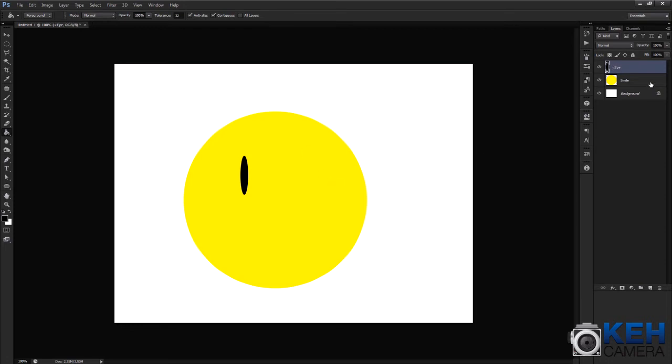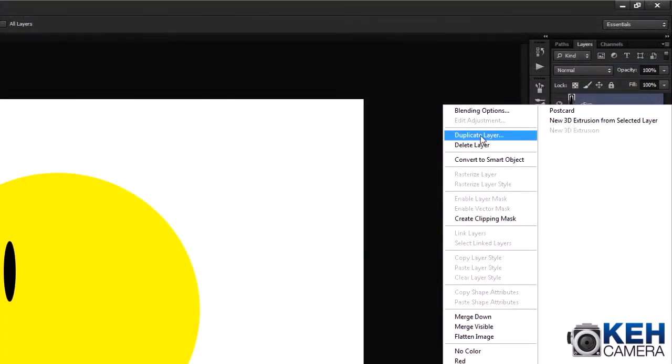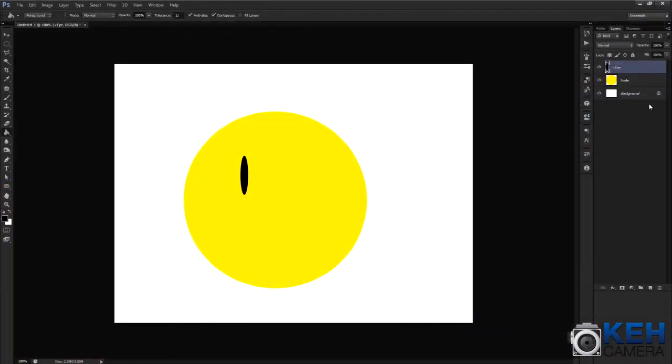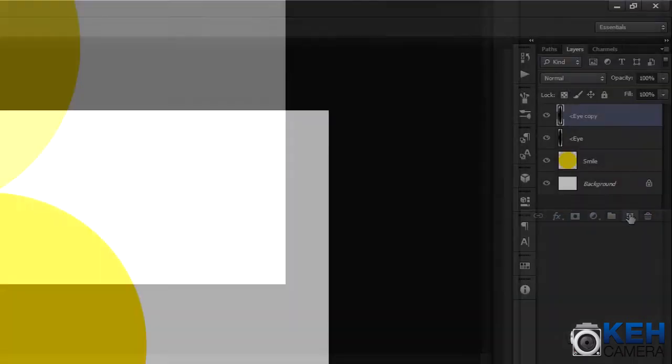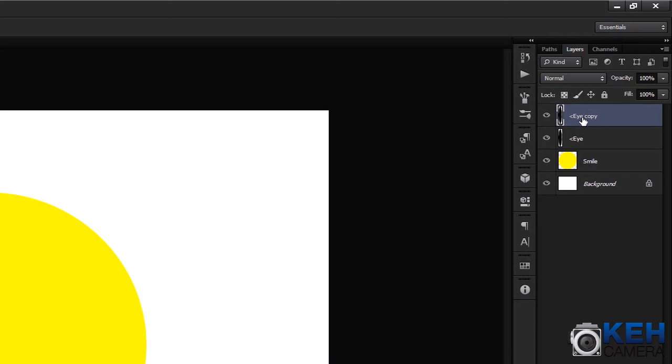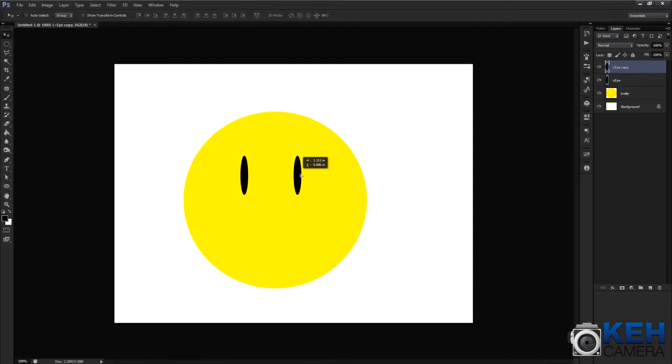So if you want to duplicate a layer in Photoshop, you can right click the layer and select duplicate layer right here, or you can take that layer and click and drag it down to the new layer icon in the dock and just release it, and you'll see it's duplicated, and Photoshop automatically puts the extension copy on there. So let's move this layer over here.